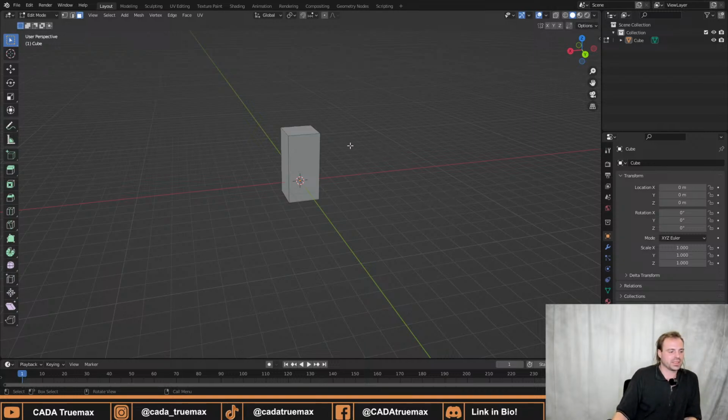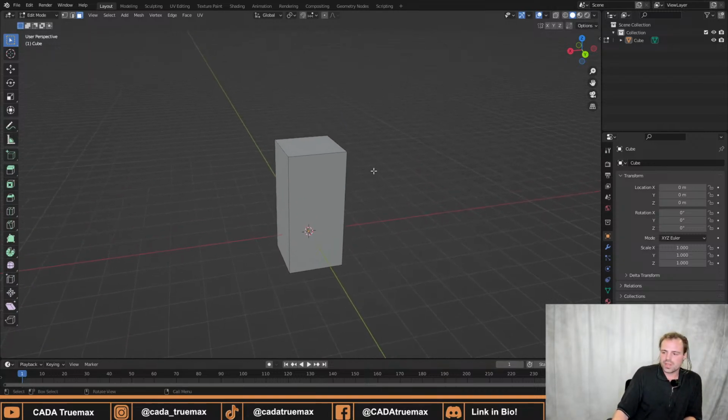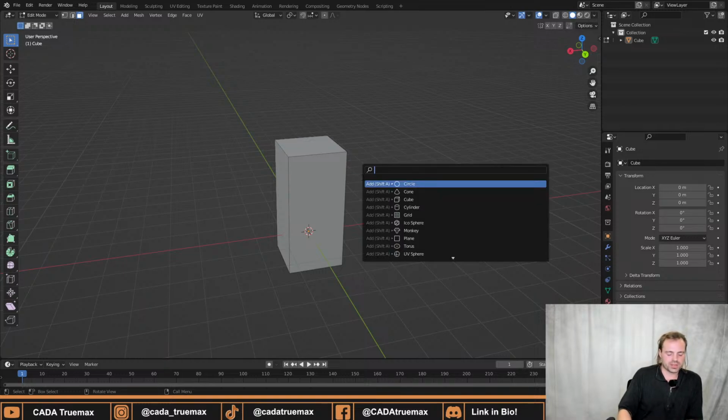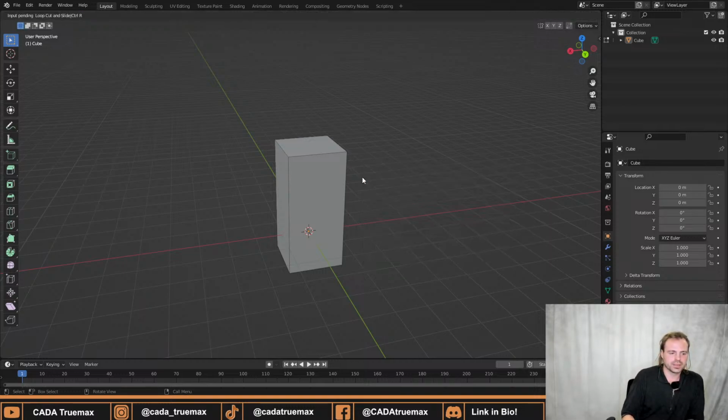All right. So the next thing we want to do is add more edges to this, but we want control over it, so we need to find our loop cut tool. There are three ways to find this. We can press space and type in loop cut and slide, and there we go.